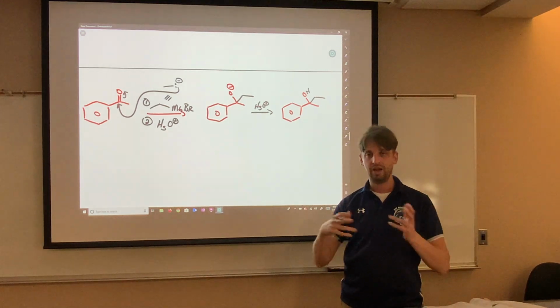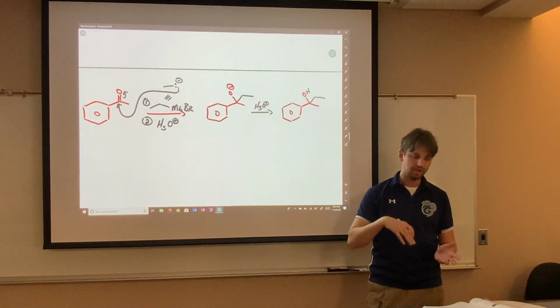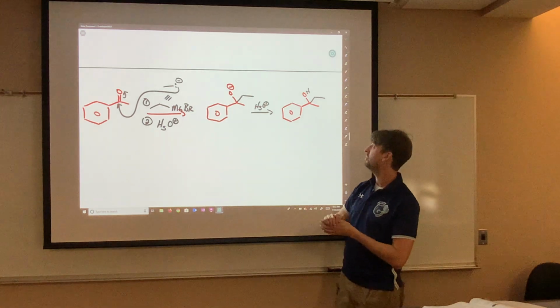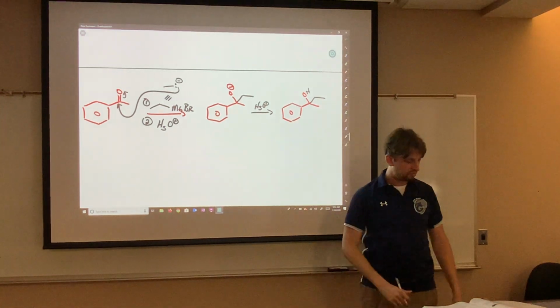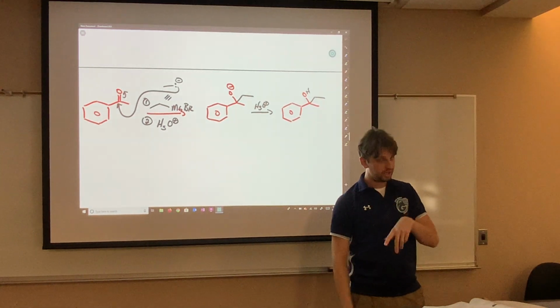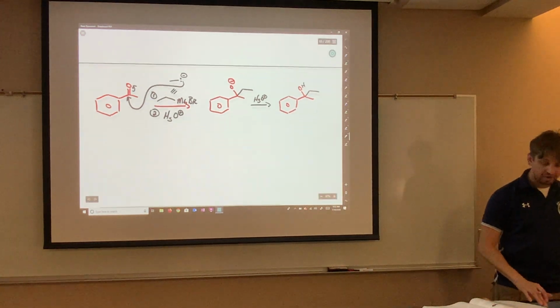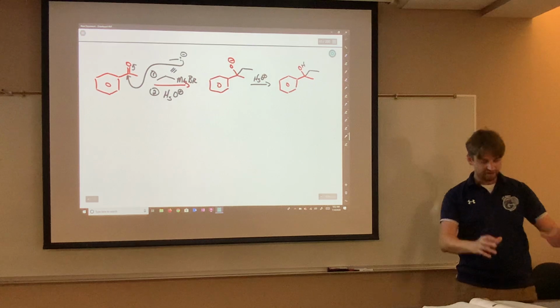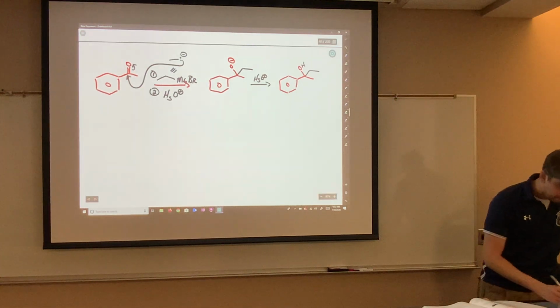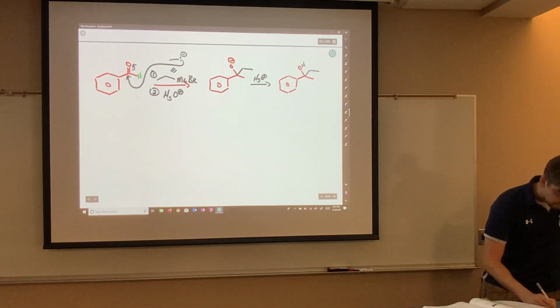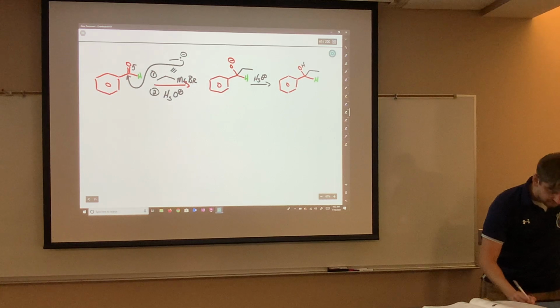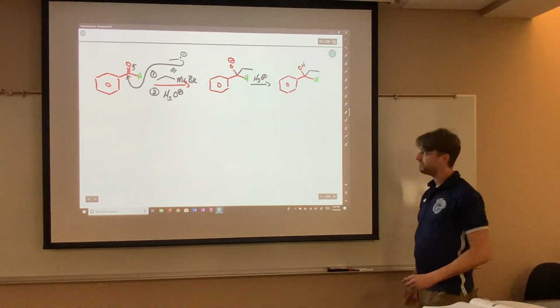And then there's a lot of reactivity we can do with an alcohol. We can turn it into a halide. We can eliminate it. We can do whatever we need to do with it, okay? That's pretty useful for us. The downside, obviously, is that we have to have a powerful base. This will work with aldehydes also. Are you guys ready? We're gonna do the exact same thing, but with an aldehyde. Fantastic, right?